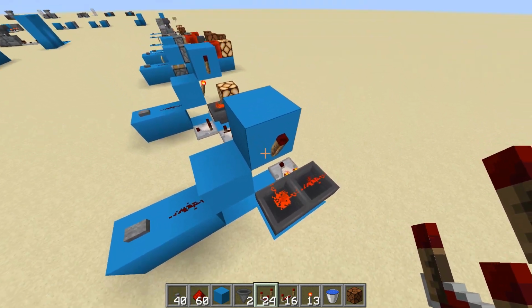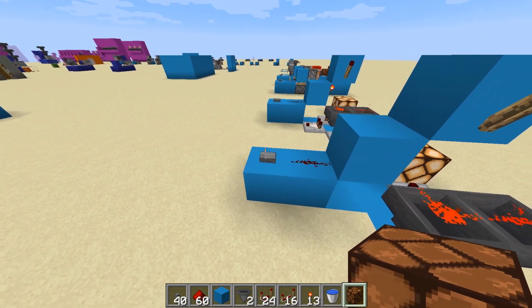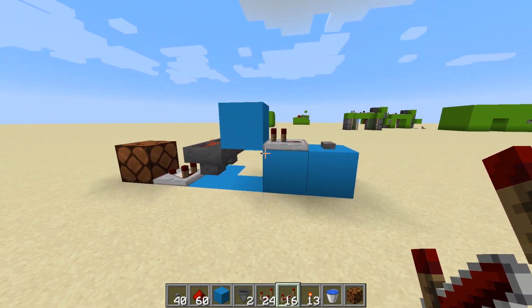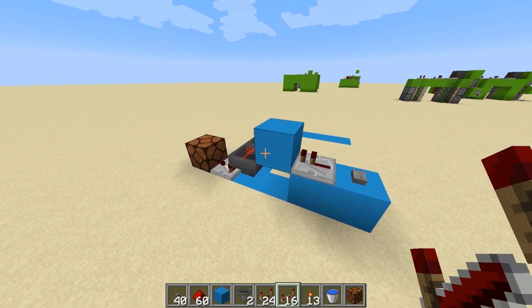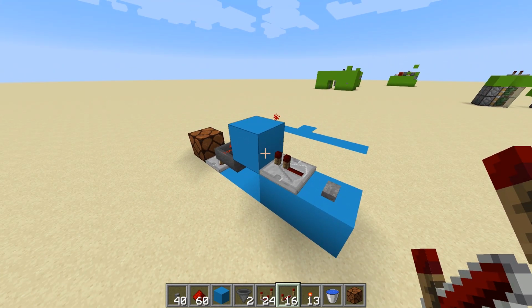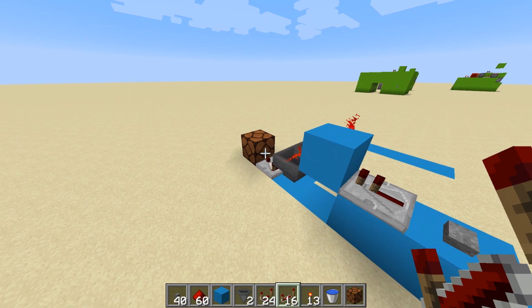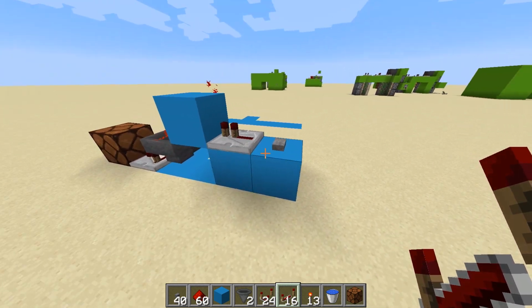And there we go. Oh, I didn't put a lamp down, did I? There we go. Lamps on and lamps off. Right, last one we're going to build is a falling edge t-flip-flop. Still a compact build, but the difference between the normal t-flip-flop and the falling edge flip-flop is the output doesn't signal until the input signal has stopped pulsing.